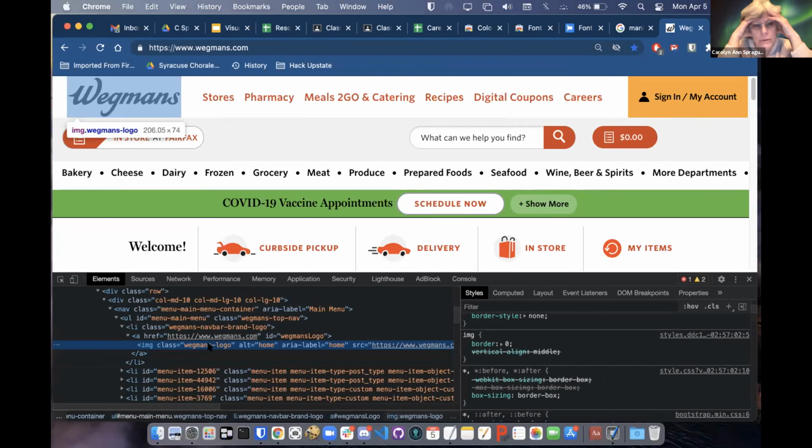I mean, HTML is a lot more robust now, compared to what little I did with it years ago. I wanted to change Wegmans, but it's an image. Oh yep, because it's a logo. Right, and I wanted to change the color of it, but you won't be able to change the color without swapping out the image. But I could replace it with another image. Yep, you could if you wanted to.